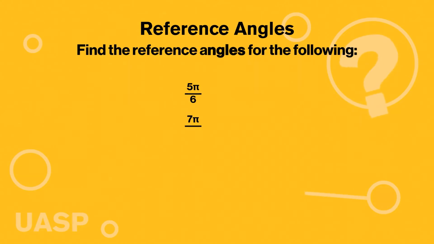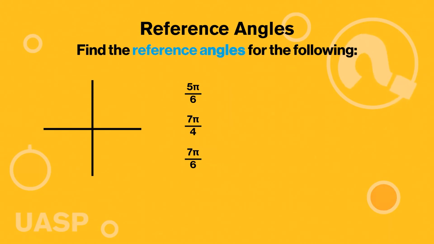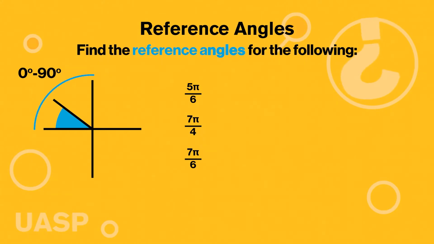Today we're going to be talking about reference angles. In order to find a reference angle, essentially, it's the smallest angle between the terminal point, so basically the angle that they're looking for, and the axis that they are between, okay? So that means the only possible angles that reference angles can be is somewhere between 0 degrees and 90 degrees.